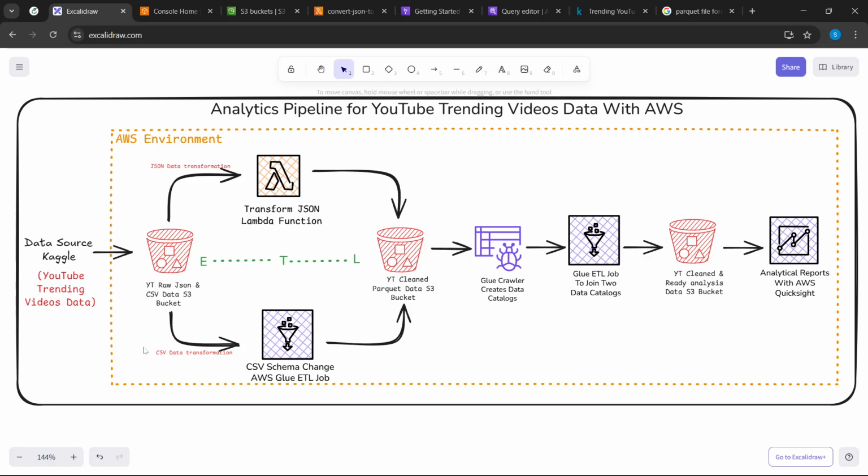After that, we are going to see the CSV data transformation. In the CSV data transformation, we are going to change the schema of the data catalog which is generated from that CSV file.